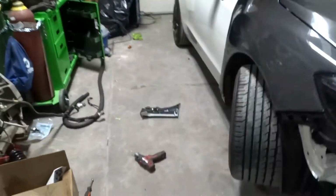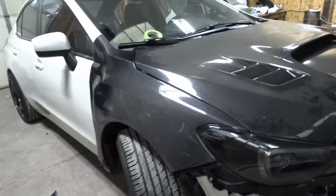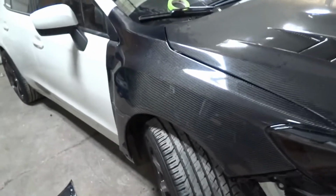Front bumper is off. On this one, everything was already undone on the front, on the bottom, so it's just the 2, clip there, clip over there, all on the top, and the whole thing just pulls off. So I've already showed you guys how to get the side skirts off and that side piece. Well, I've already started this fender, and I'm going to show you how to take the other side off. It's the same as this.